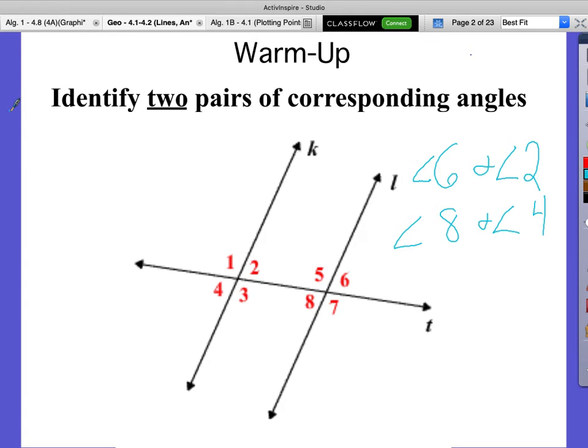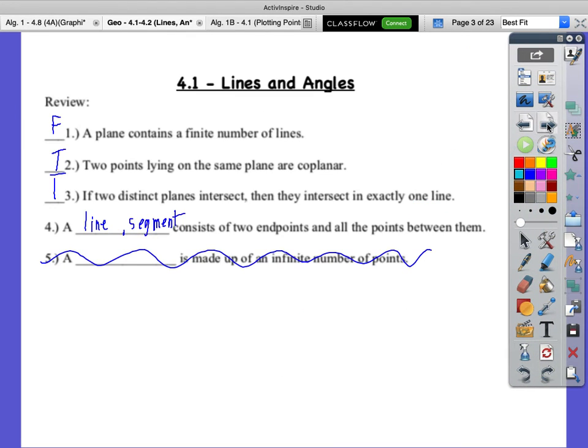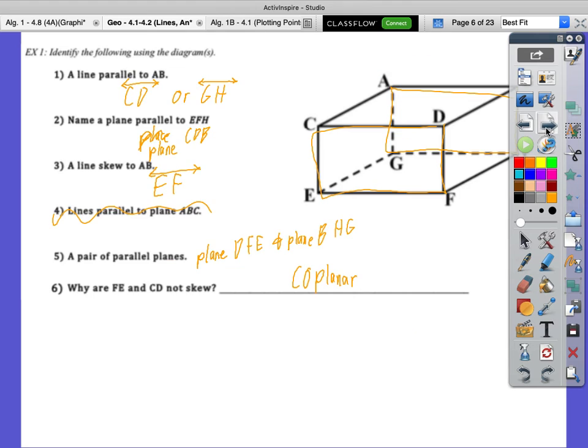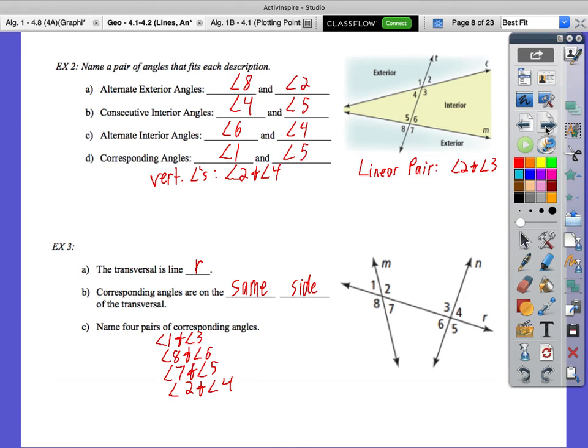Okay? Students will be able to use parallel lines and transversals to find angle measures. Section 4.2. We're going to continue off from where we left. Last time we talked about these different kinds of angle relationships you could have. So we went through, we said parallel lines, skew lines, transversal, interior angles, exterior angles.